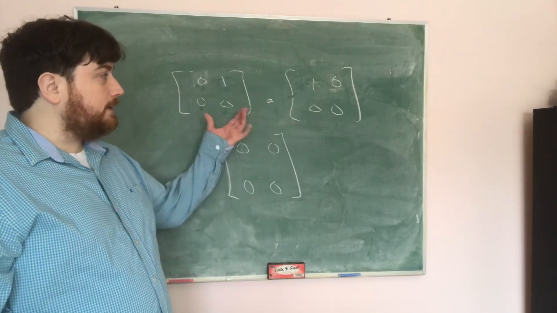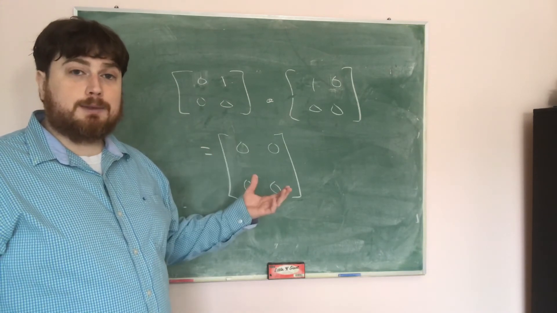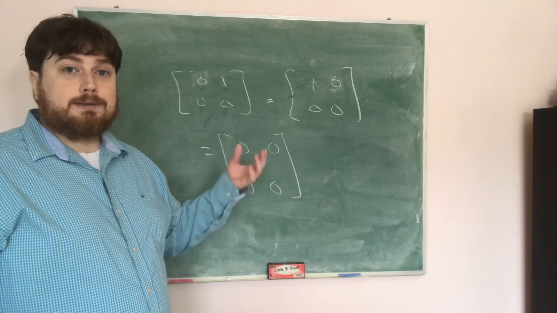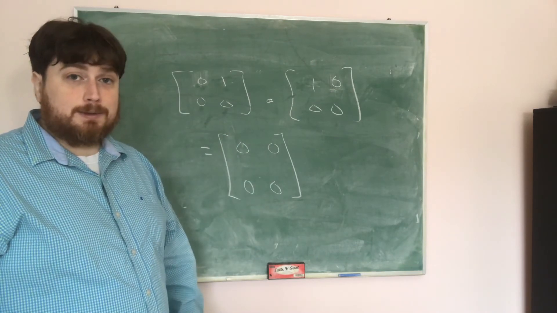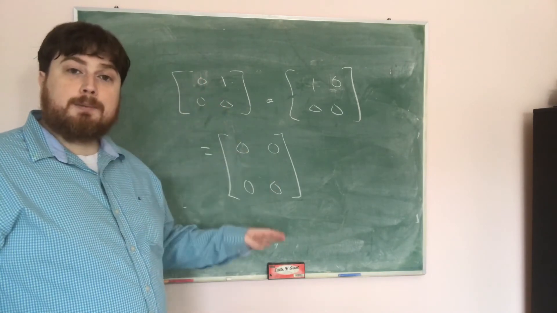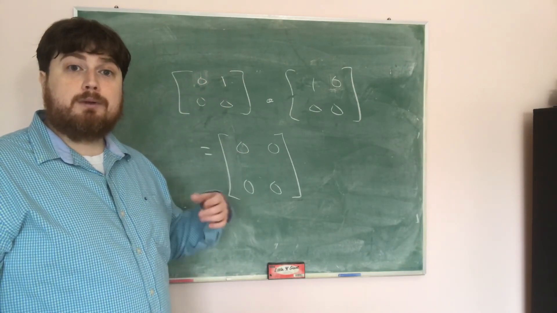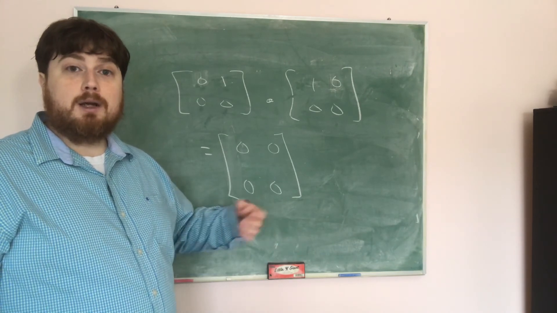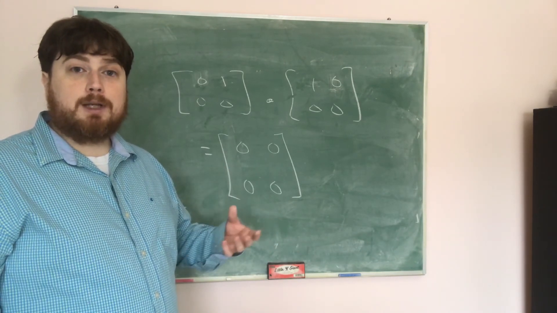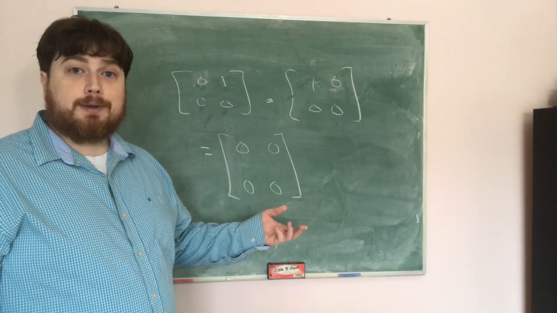What I found is one example of 2 by 2 matrices where the multiplication was non-commutative. Therefore, that's how we would show that matrix multiplication is non-commutative. As opposed to writing up the formal proofs on the board here and running out of room, I'll refer you to the written blog post to say, let's put all of that information that we came up with together into a formal written statement, and you can see how that works out there.